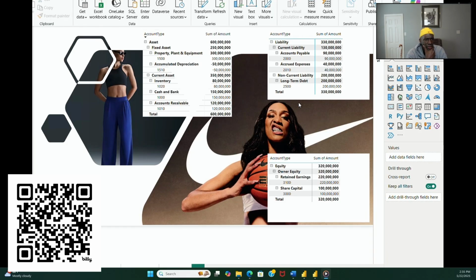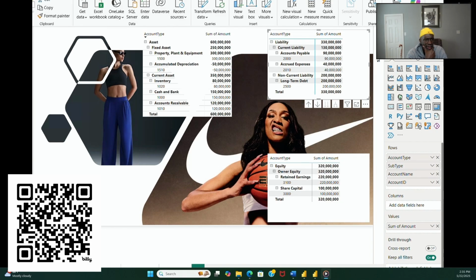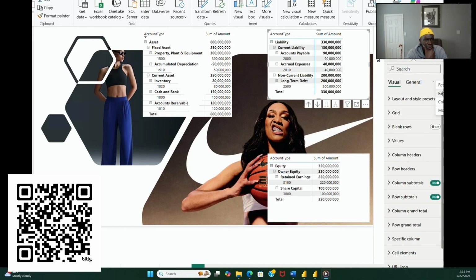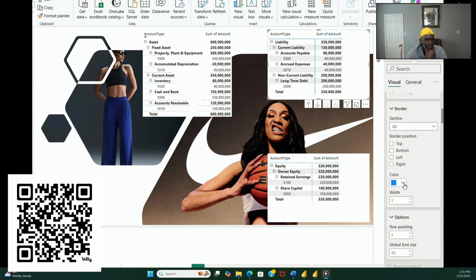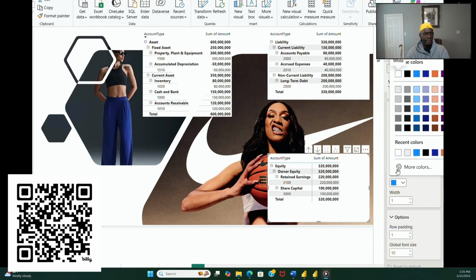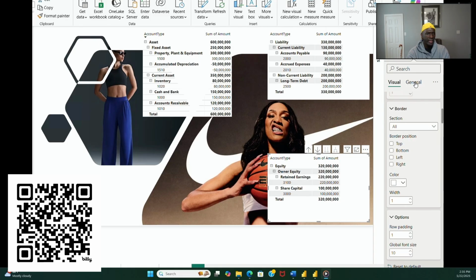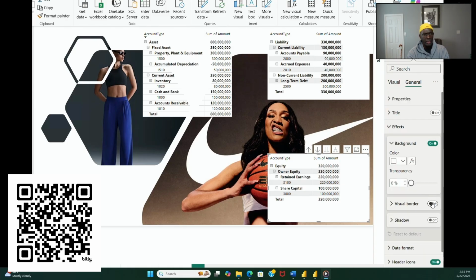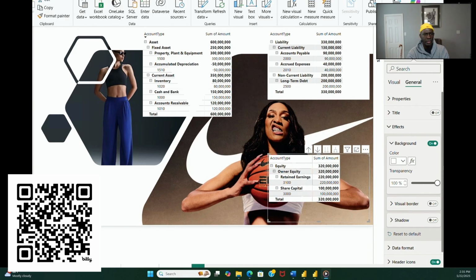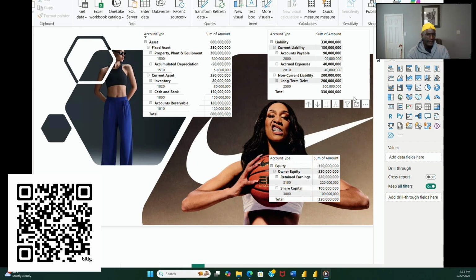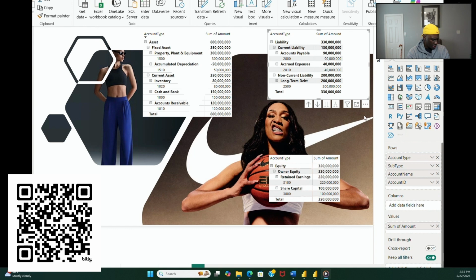Just trying to get an idea of how I could really lay this out. Even though I did make the background transparent on the assets, even if I moved it over to the left, I really shouldn't make the row headers, column headers, and values any smaller than what they already are, because they're already relatively small. I want to say that font probably is 10, 11, 12, maybe 13. So just trying to get an idea of what to do here.